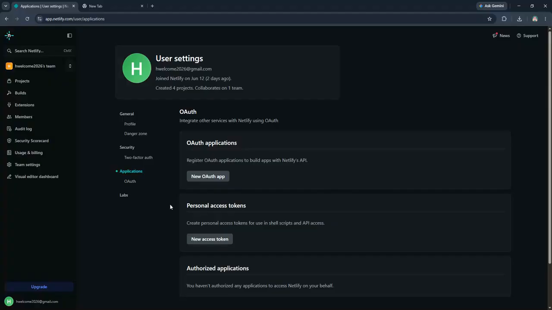Once you send this request, you should receive a JSON response with a list of your sites on Netlify. This is just the beginning of what you can do with the Netlify API. You can manage deployments, create new sites, and even access site analytics, all through various API endpoints. To explore further, check out the official Netlify API documentation, where you can find detailed guides and examples of other API functionalities.